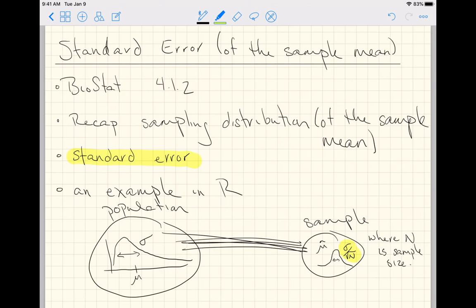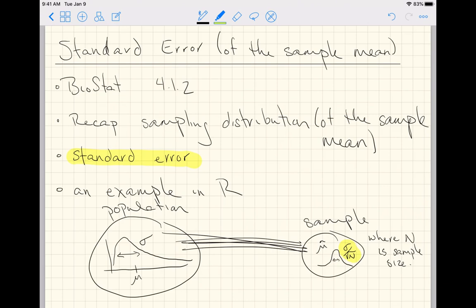So not only does the variation in your sample mean depend on the population standard deviation, that sigma, it also depends on your sample size. And the standard error is actually quite intuitive once you get over the scariness of the idea. By putting the square root of the sample size in the denominator, that means as your sample size goes up, your error, the error in estimation of the population mean, goes down.